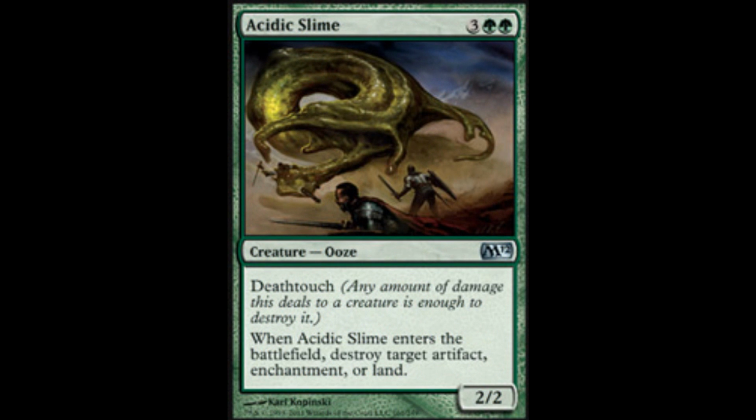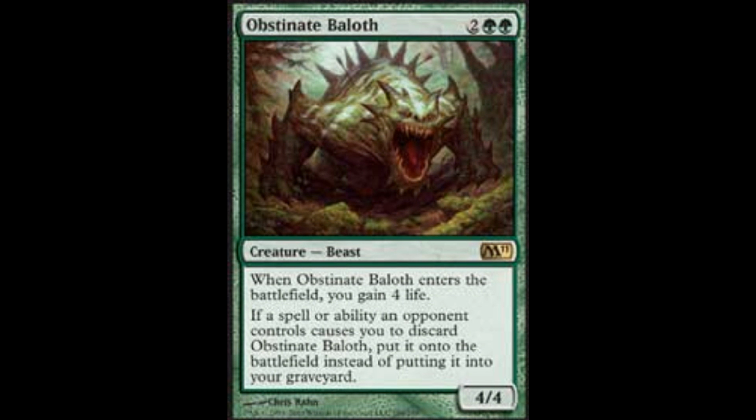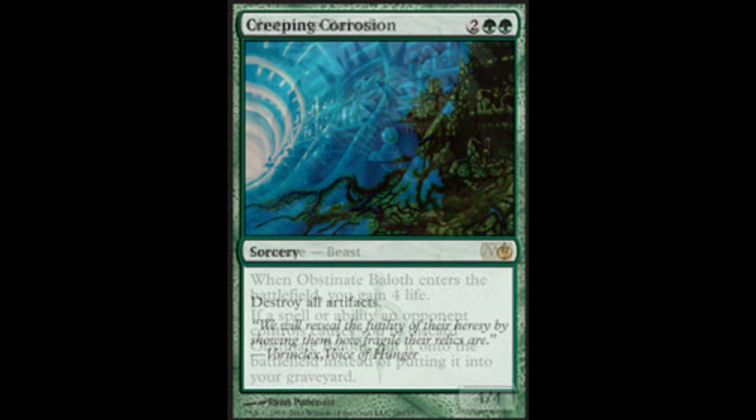Next, we have an additional Acidic Slime as part of our Artifact Hate package, as well as a Land Hate package if you're going against decks that use a lot of manlands, such as Cobblade. There are 2 Obstinate Ballasts to board in against aggro, both because they're great blockers at 4/4, and because they're a means of some life gain.